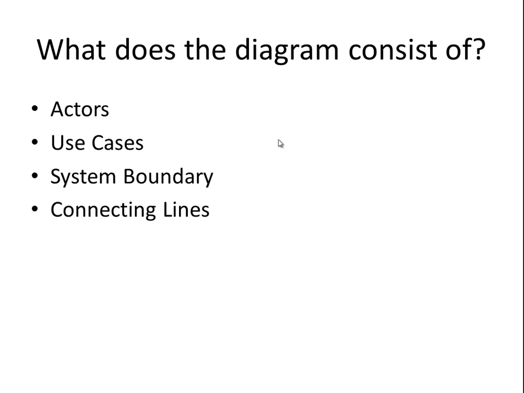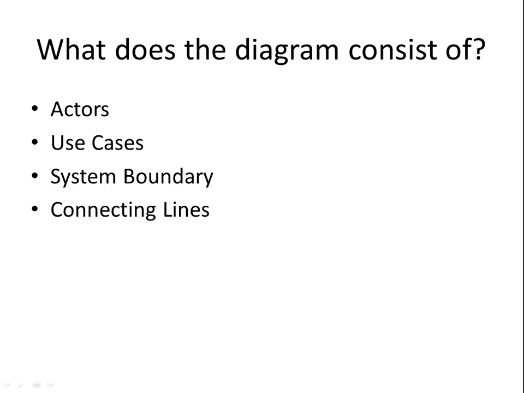Now, what exactly happens in a use case diagram? There are really four things. First of all, you'll have your system boundary. Now, your system boundary, all your use cases will exist within the system, but outside the system boundary will be your actors, which are initiating these use cases or receiving responses. The last thing that you'll have will be the connecting lines between the actors and the use cases.